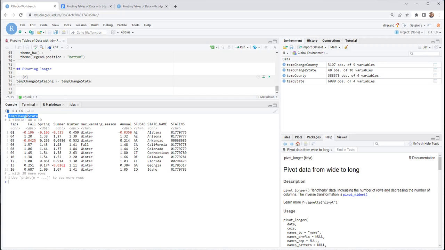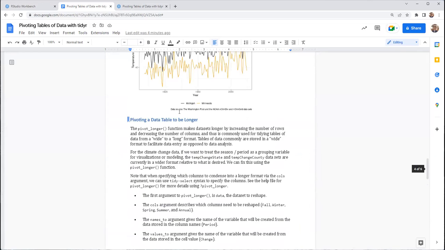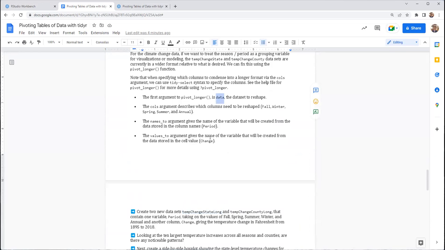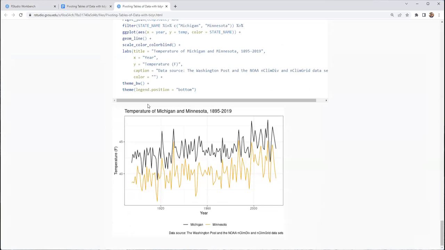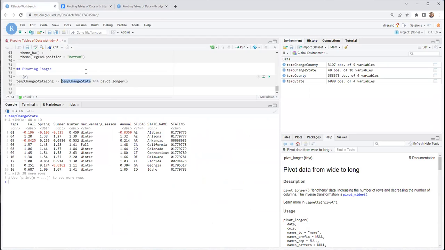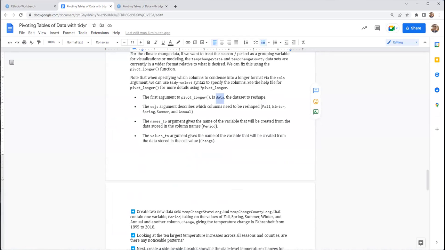All right, so we're going to take this data set temp change state and make it longer. So we'll use pivot underscore longer. Okay. So the arguments we have are data, which is always the first argument to most all tidyverse functions, because this allows us to pipe data sets into the function in a nice readable way. The next argument is the columns that we want to condense down or that are to be reshaped.